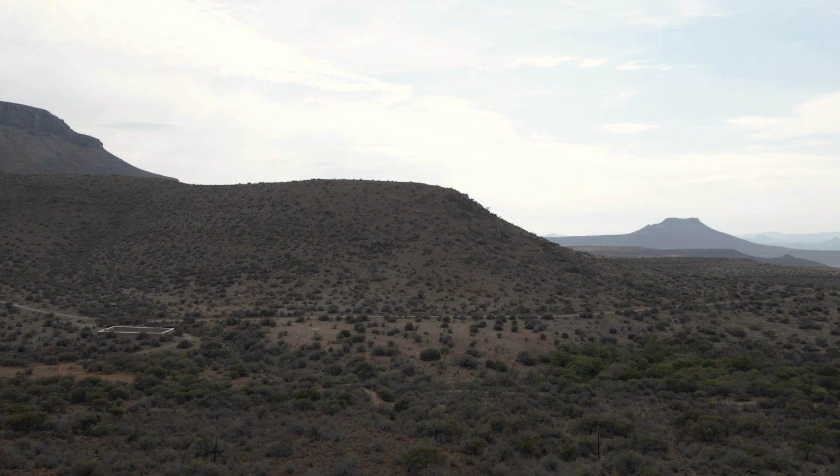My background is from a viticultural point. I came in and saw the degradation that happened over hundreds of years in the Karoo. So the first question was, how do we mimic natural processes? We all understand what happened in history with wildlife moving from one area to another and migrating over the country, which was ended by fences and the colonial influence on agriculture. We knew that in some way we've got to mimic that to prevent any overgrazing.